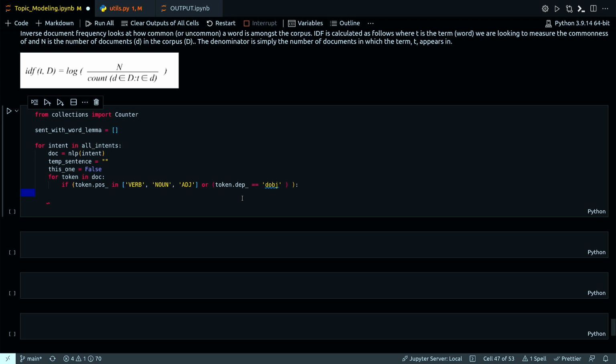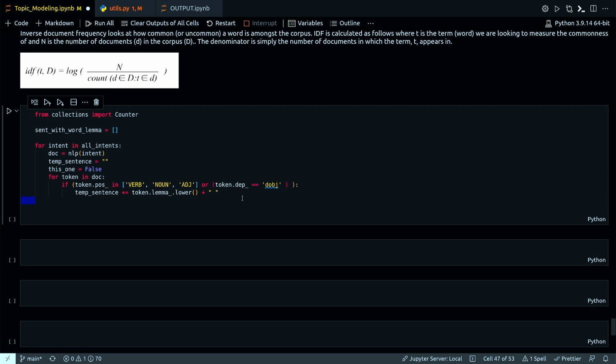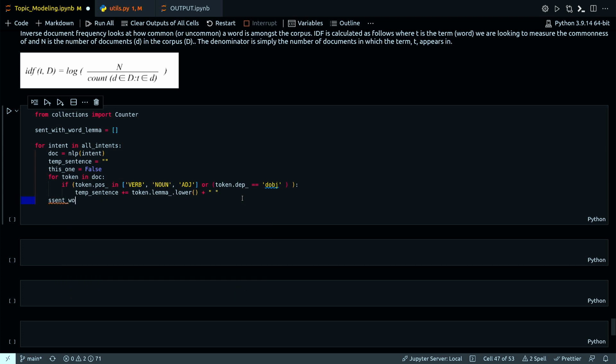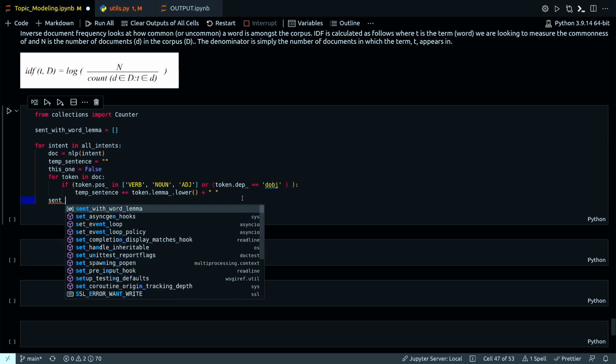In that case, just append it to temp sentence, lower, and add a single space. Finally, append this temp sentence to sentence with word lemma.